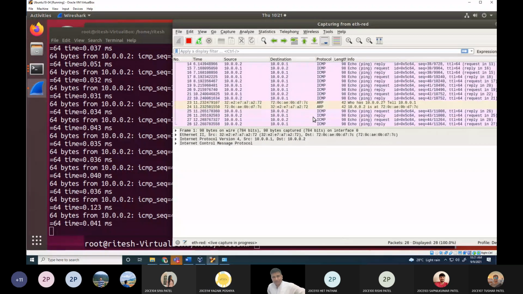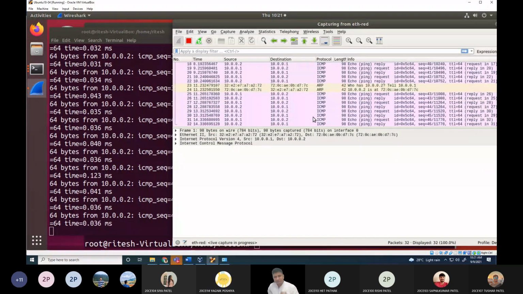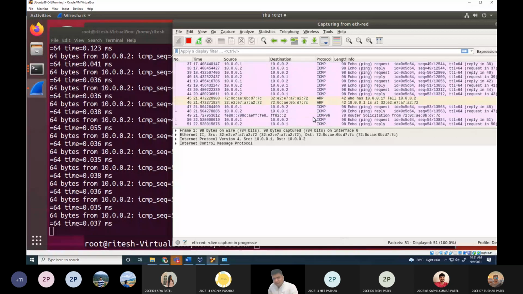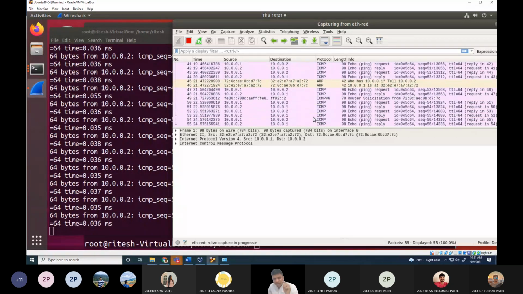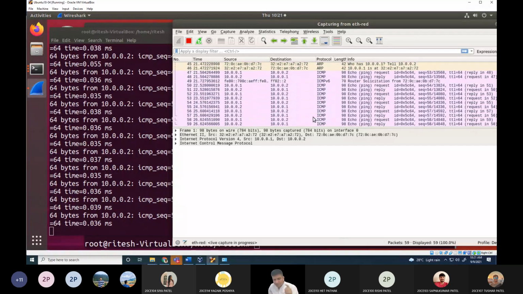So so far we were in the virtual world. Now we are interacting with, or we can see, the real packets which are exchanged between two machines. Same thing you can start on your machines. Click on Wireshark, your NIC card of your laptop, and start Gmail conversations. You will get similar kinds of packets. Is it clear?